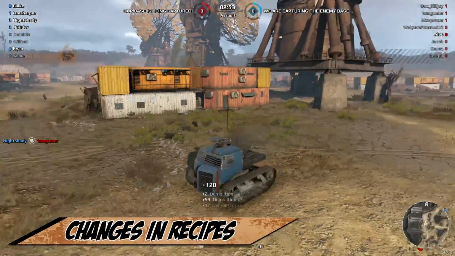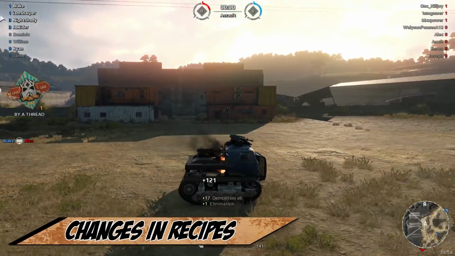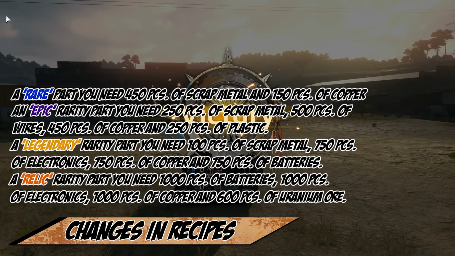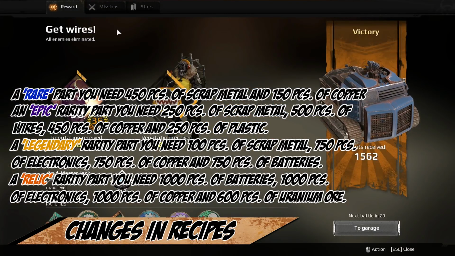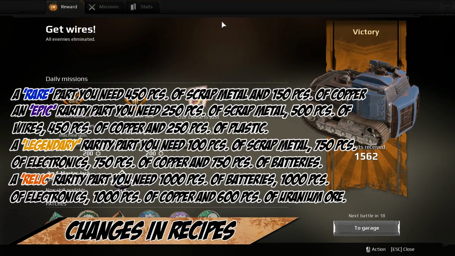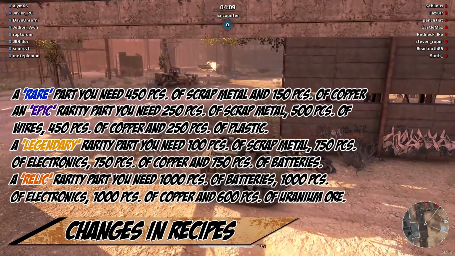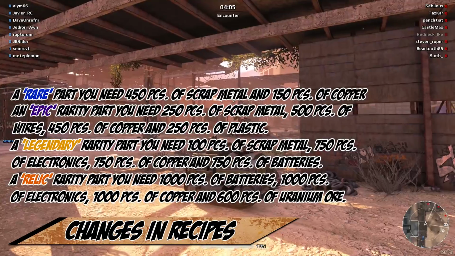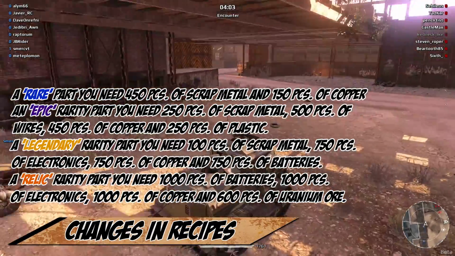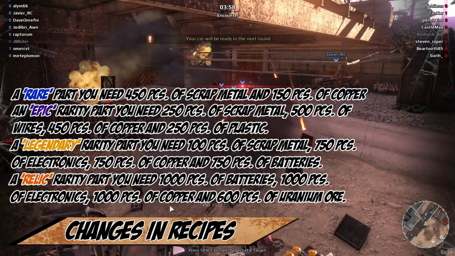Now there are some changes in the recipes. Now since there's a new resource, they changed up a bunch of these recipes. For rare parts, you need 450 pieces of scrap and 150 pieces of copper. For epic parts, you need 250 pieces of scrap, 500 pieces of wires, 450 pieces of copper, and 250 pieces of plastic. Now for legendary items, you need 100 pieces of scrap, 750 pieces of electronics, another 750 pieces of copper, and 750 pieces of batteries.